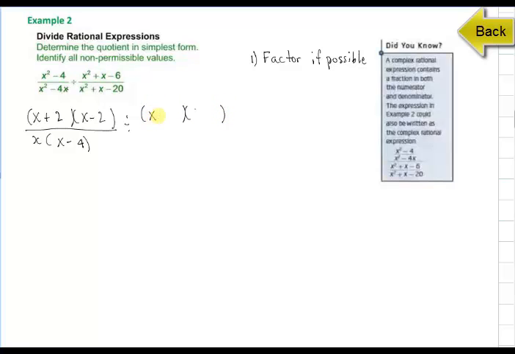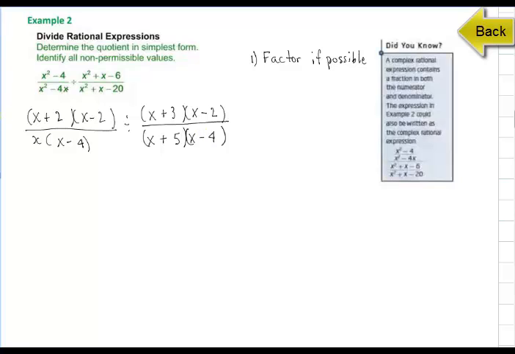here where we have x and x, and the factors of 6 that will give us 1 are 3 and 2, provided 3 is positive and 2 is negative, and we can check that. Positive 3 times negative 2 is negative 6, and 3 minus 2 is 1. And then we will factor the denominator here, and we will get x and x. The factors of 20 that will give me 1 are 5 and 4. I want the 5 to be positive and the 4 to be negative.